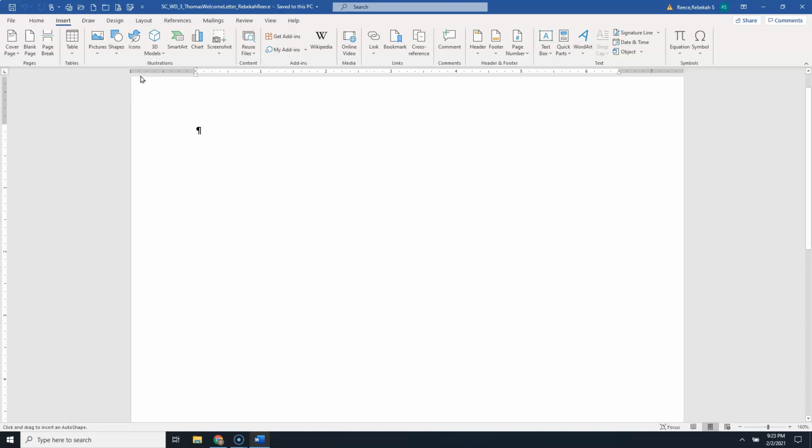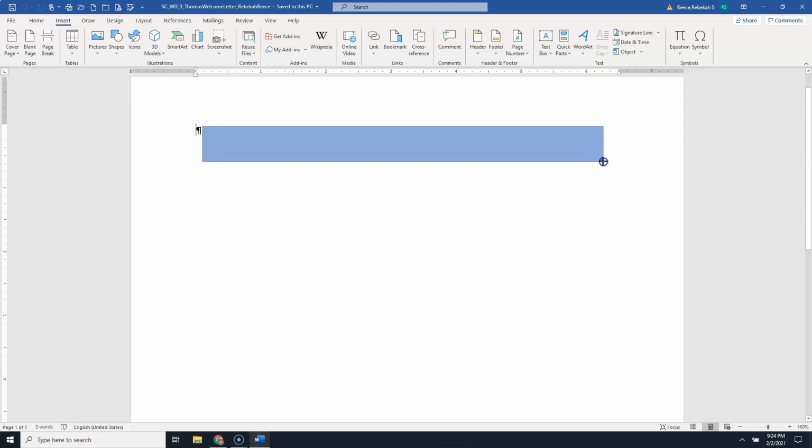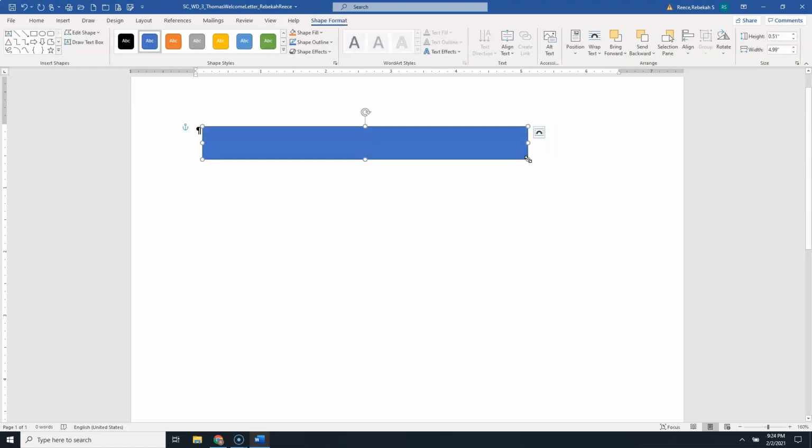So either way you find that, grab that rectangle, and then when you come down into your document, you'll see a white plus sign, and you're just going to click, and we go about half an inch tall and about 5 inches wide. So you can kind of gauge by your ruler bar. Like this is probably about 5 inches.